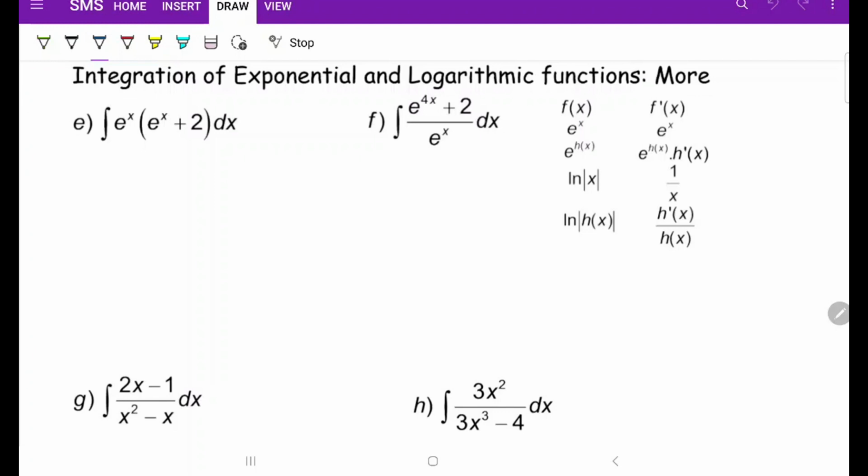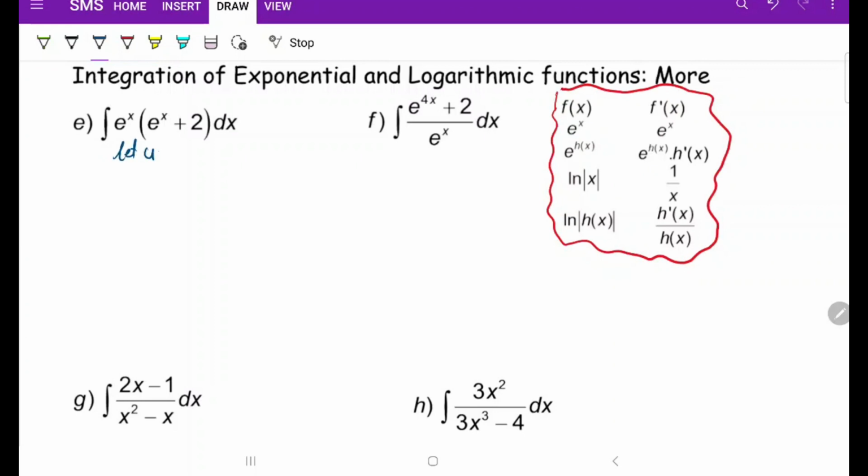So now we'll be doing more questions on the integration of exponential and logarithmic functions. I feel that it's always better if you have more examples that you can work with, so let us dive right into it. Let us say we now had a question like this. Just a reminder, this table on this side helps us solve these types of questions, and we can look at how we could do this. This will be a good example where we can use the u substitution.